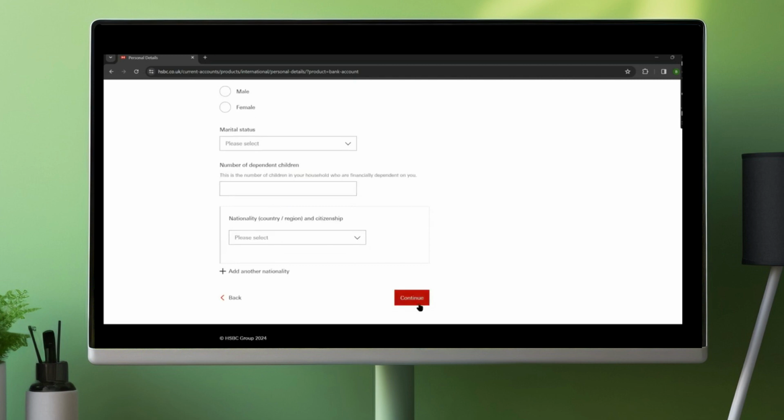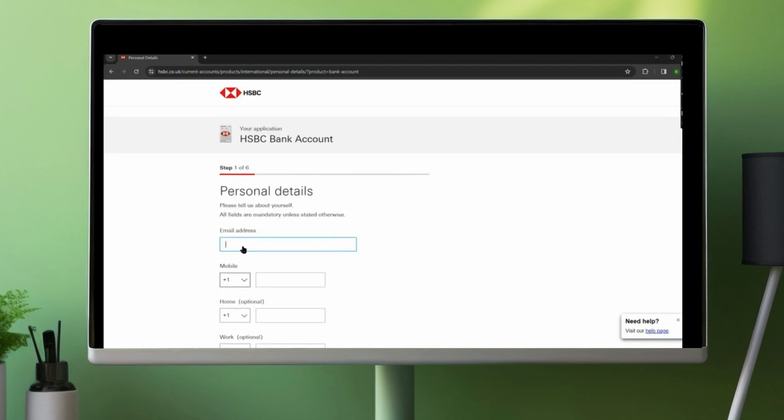After that, we need to provide employment or financial details. Afterward, verification of all the details provided will be done, and we'll preview it. We also need to provide our identity cards as well. Once all of the information and the requirements are completed, finally, our bank account will be open online.